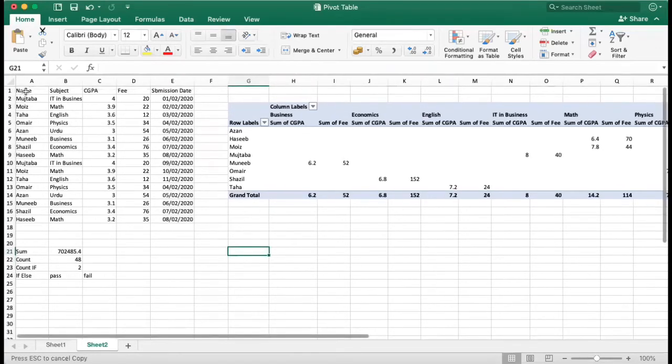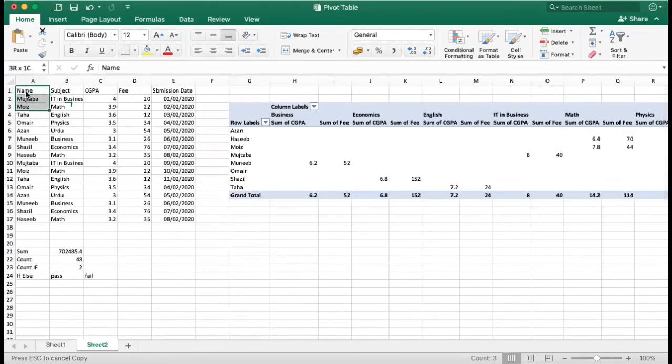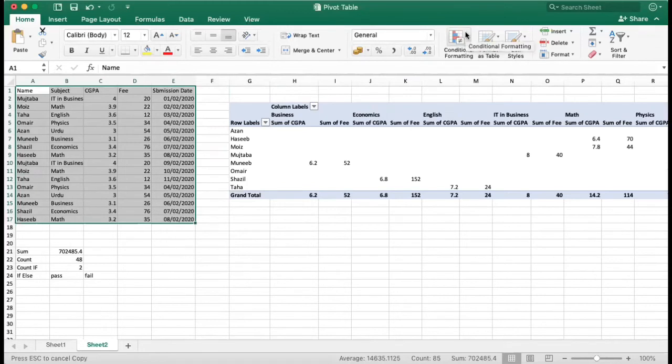Now we will use conditional formatting. We select the table, and from the home tab, we will apply conditional formatting. There are many options. We can highlight cell colors greater than.